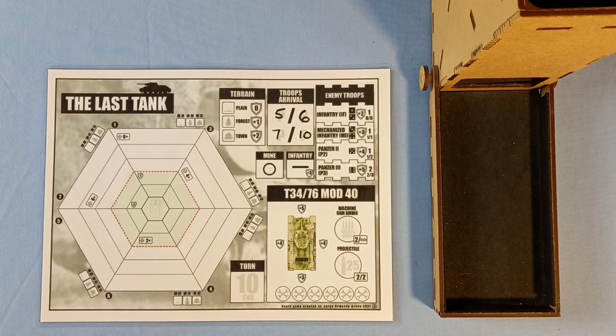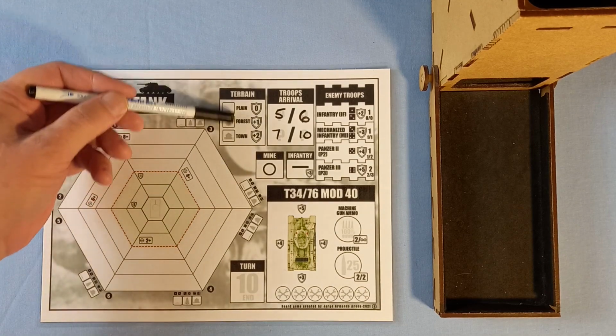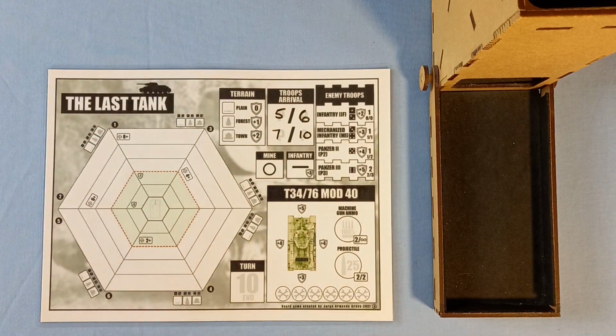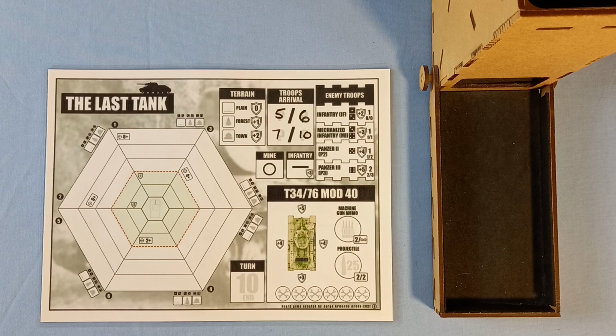Now we've got to work out what terrain these segments are, and we use this little key here. We've got clear, forest and towns. We can see it here, and these are the modifiers to the enemy's defense. So they're quite small, these little dice pictures. I can see them. So we roll a d6 and see what terrain we're going to have.